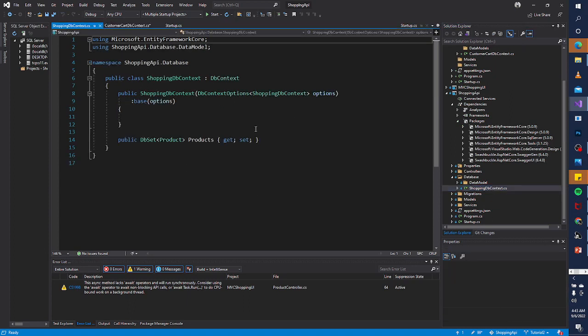So if you look at this one, we need to pass in our DbContextOptions, and we need to call a super method.